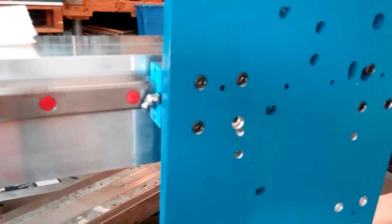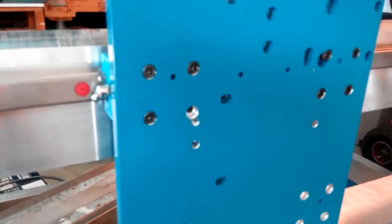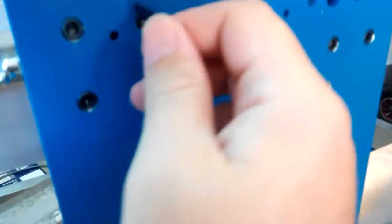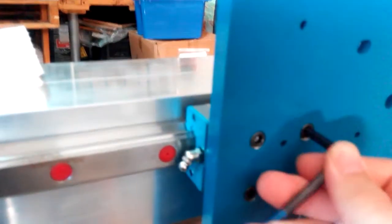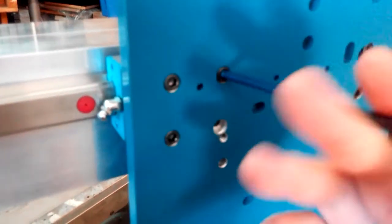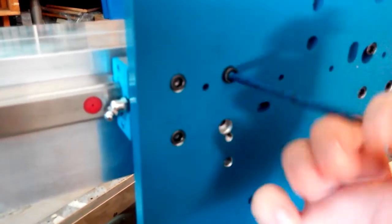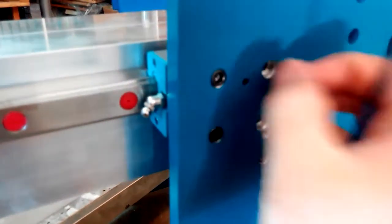The first thing to note is that the Allen wrench you're going to need to use is metric. All of the bearings come from Jeremy and are metric. Don't try to use a regular Allen wrench — grab a metric one and remove the four bolts that hold each bearing in. Each linear bearing is held in by four metric bolts.